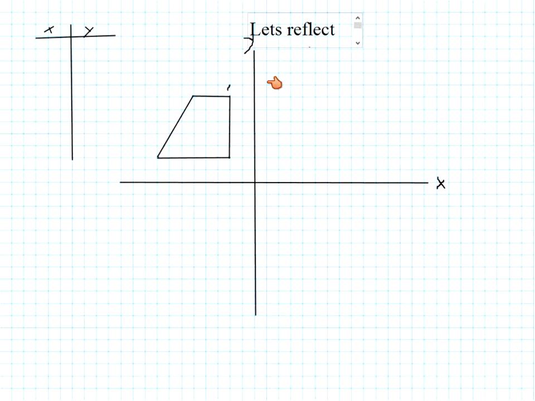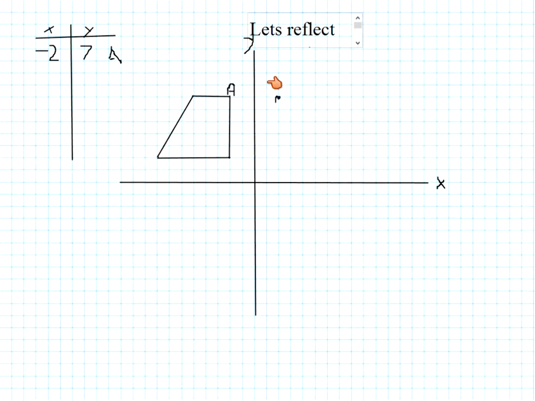Now, if I'm going to reflect this over the y-axis, where do you think A prime is going to be? The place where we have the top corner. So this one is at, let's think, -2, and then we go up 1, 2, 3, 4, 5, 6, 7. So the first one is at -2, 7, and that's A. When we're looking at A prime, because we're reflecting across the y-axis, it's going to be on this side, and it's going to start right there.